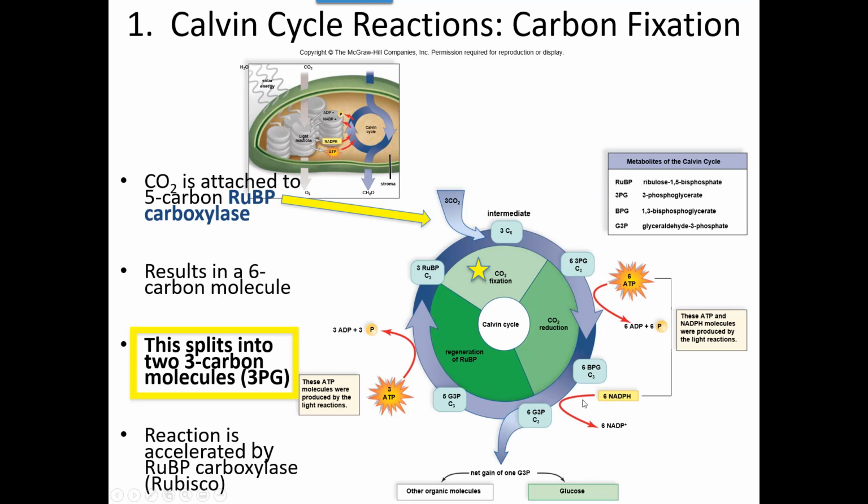Now there is an enzyme that does help regenerate these things to eventually get us right back to a 5-carbon molecule so that we can keep feeding it carbon dioxide. But I really want to focus on what we are getting out at the end. We get out something known as G3P. And G3P is a pretty generic small building block that is used to make different structures. Sugar and different kinds of carbohydrates is one of the biggest things that it can make. So G3P can easily be made into glucose. But it is a pretty small, simple building block, so it can be used in other organic molecules as well. And I'll give you some examples in just a little bit.